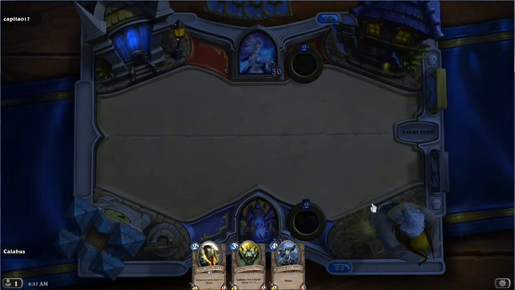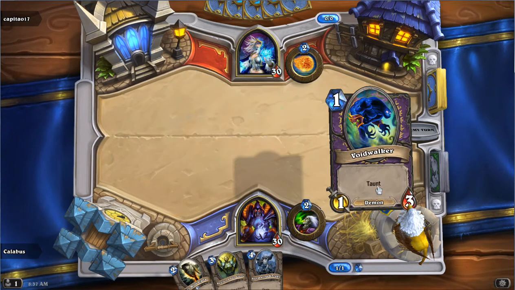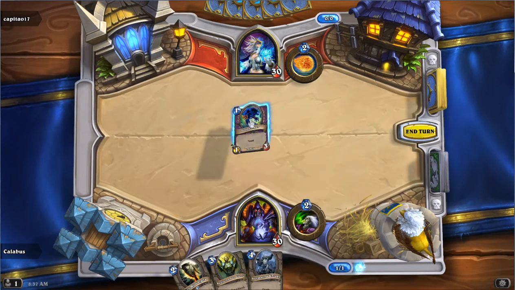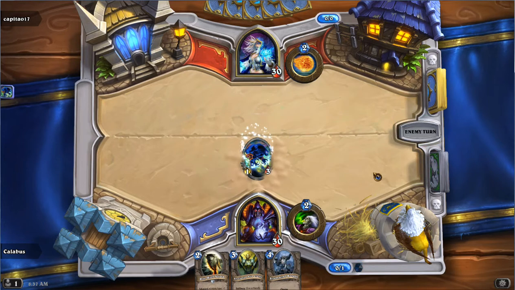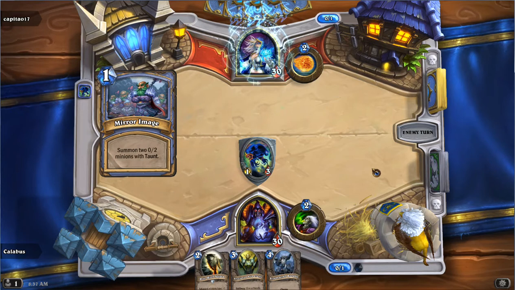Alright, I get a Direwolf Alpha. Alright, turn 1. Why not just go ahead and throw the Voidwalker out there right away? If he puts out a creature, coins something that's a 3-2, I could use my Direwolf to buff him up and take him out.